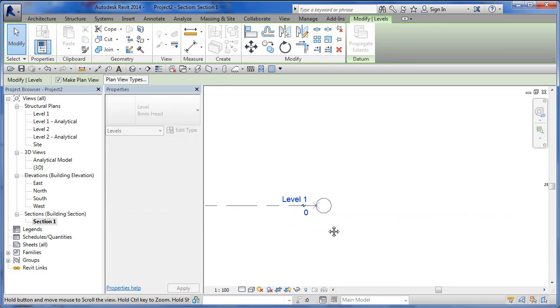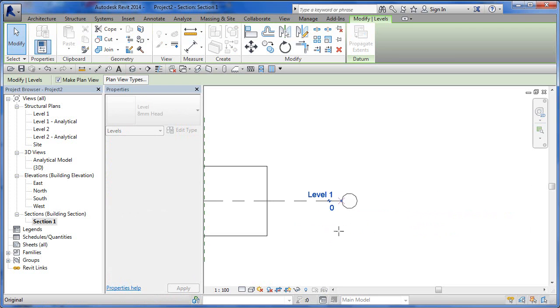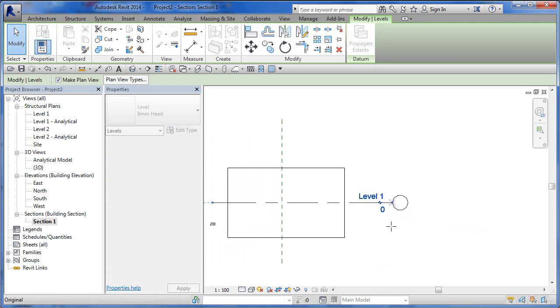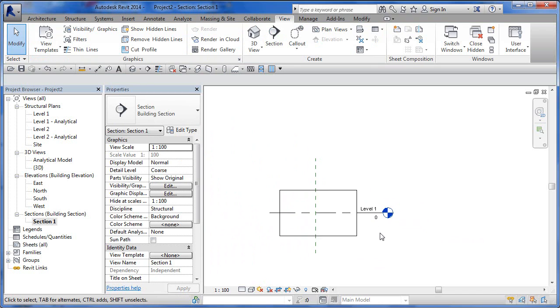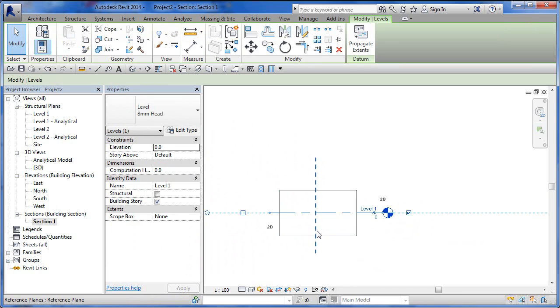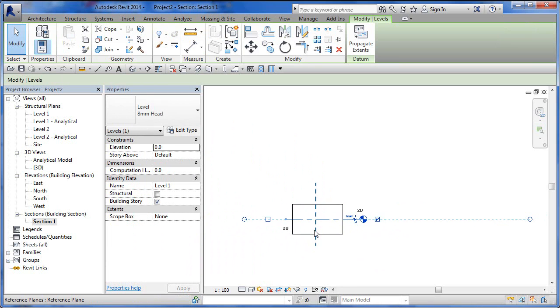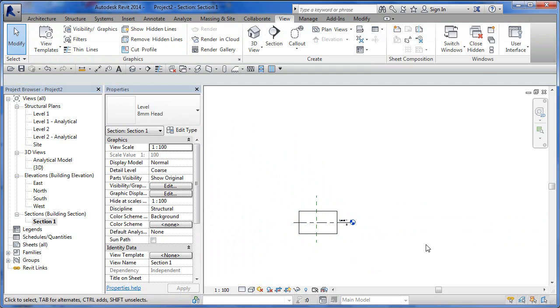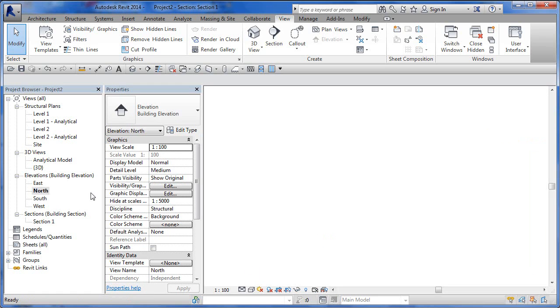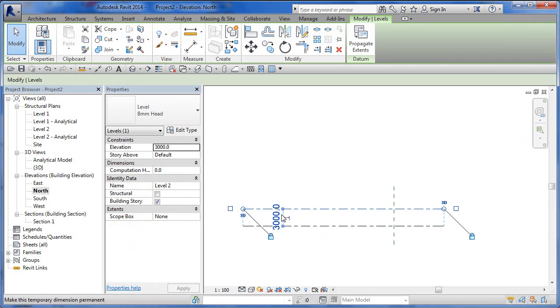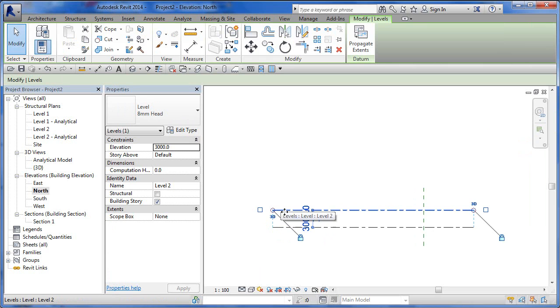And again, I'm using two fingers here, panning with my middle finger while I'm holding down the mouse button, clicking out. So sections and details are almost always set to be 2D because you never really want to see the great big sprawling level lines. So good lesson on 2D, 3D endpoints of the level lines.